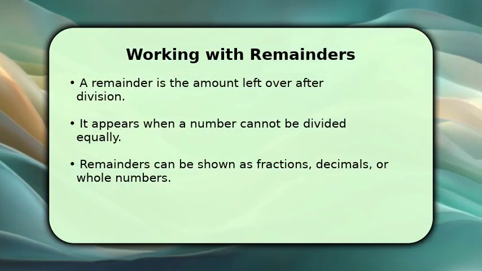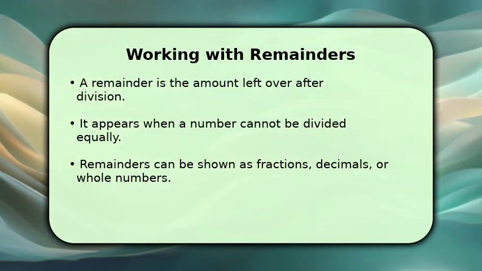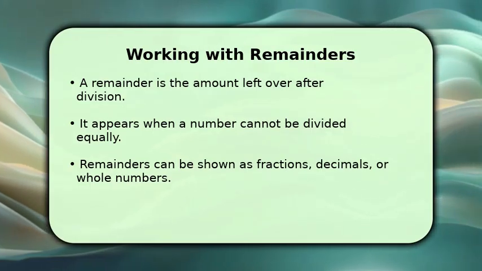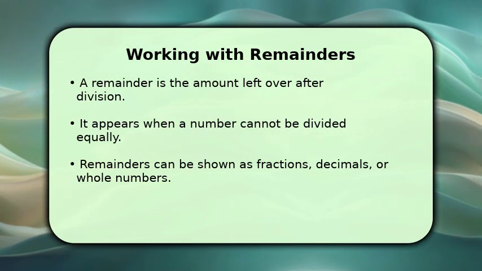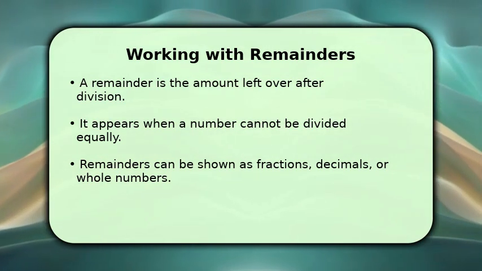A remainder is simply the amount that's left over when one number cannot be perfectly divided by another. We'll discuss how to interpret these remainders, whether they are expressed as a fraction, a decimal, or simply as a whole number. This ensures you fully grasp the outcome of every division.